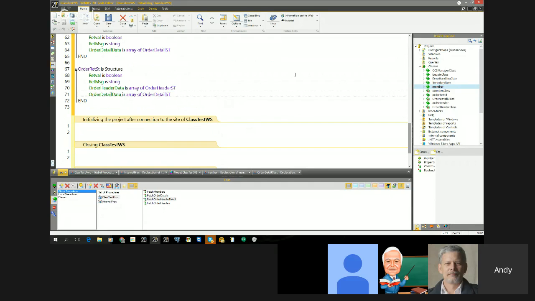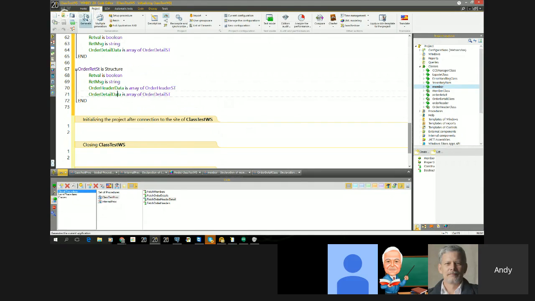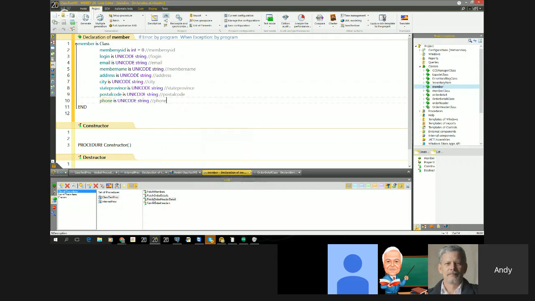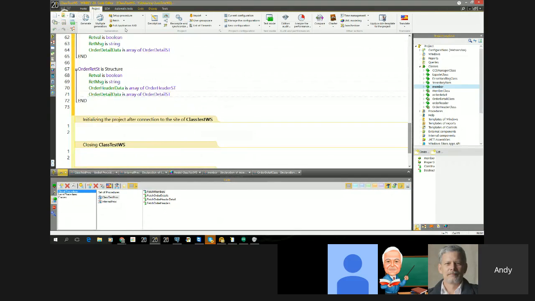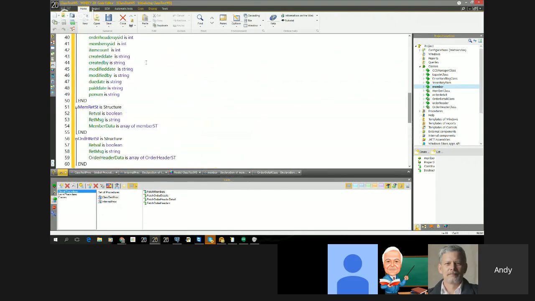We're sitting here close to a quarter till. And what we want to do, first of all, is go ahead and generate this and test our members and get that back, because we're going to run out of time in getting through everything. So let's take a look at it. We got fetch members where we've gone through this. We should be fine. I got to put one thing over here on the class.